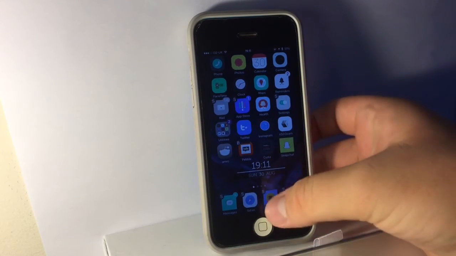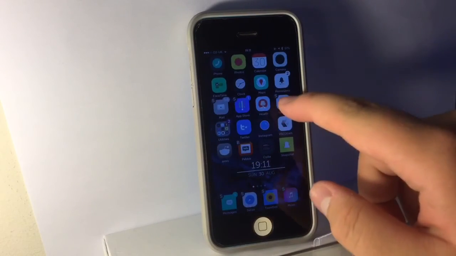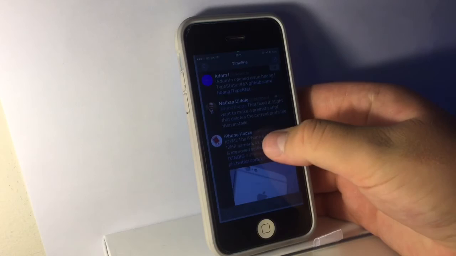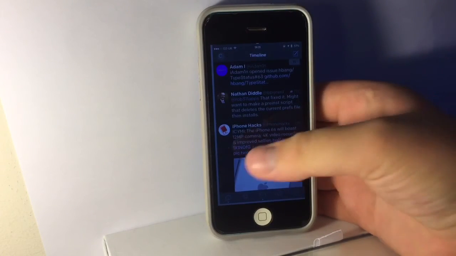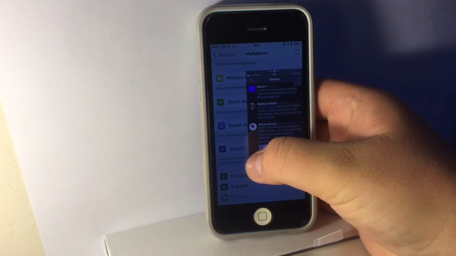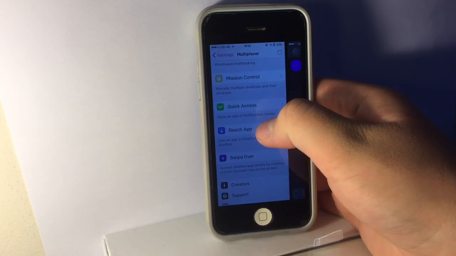So Swipe Over will allow you to access the last used app. So for example, if I open up Tweetbot, and I close it down, and I go to settings, if I swipe over from the right hand side, the little grabber appears, and in comes Tweetbot. Now I can resize by grabbing the side of the window, and then I can choose to pop it in place, and snap it.